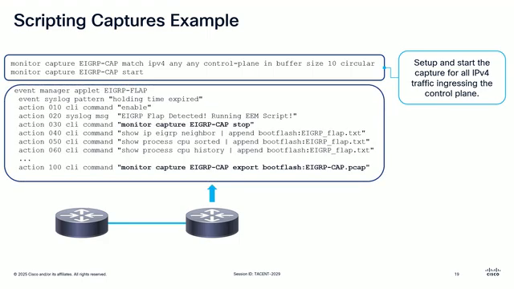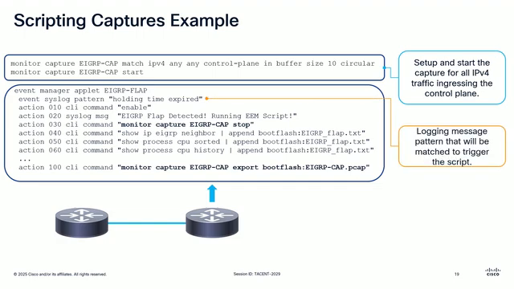Now let me break down each instruction so you understand exactly what is going on here. First of all, we're going to be using this holding time expired message as our trigger for the EM script. So whenever we see that error log, we know that the EM script is going to be run.